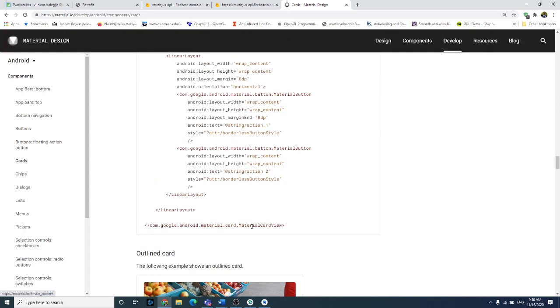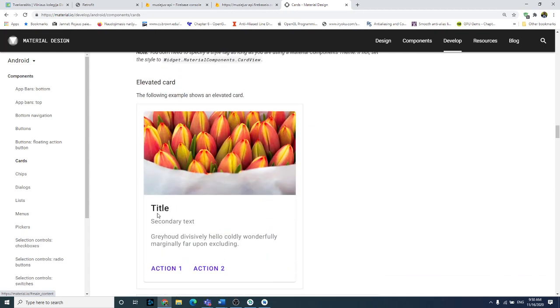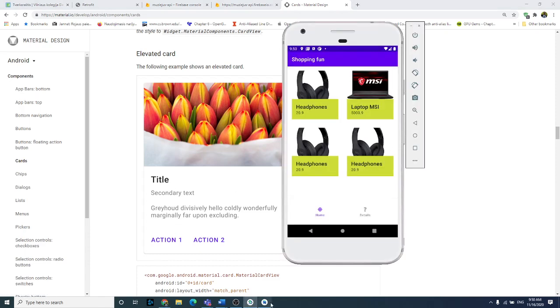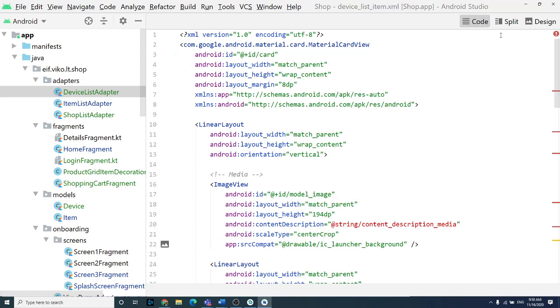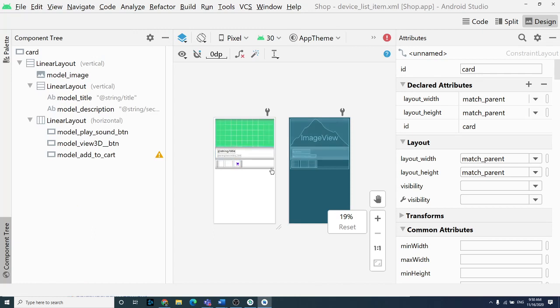and as you see here, you're able to copy this code if you would like to create a card like this in Android Studio. Elevated card, title, secondary text description, some action 1 and action 2. Okay, and in Designer it looks like this.